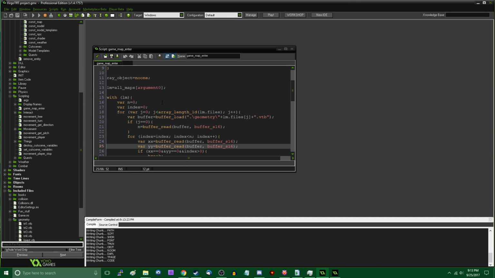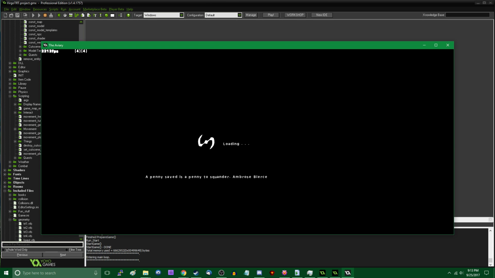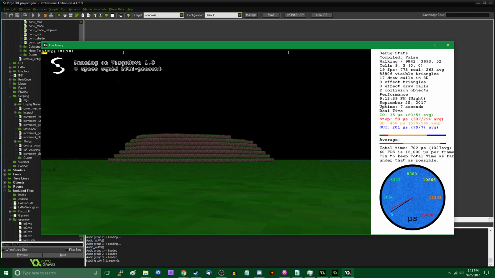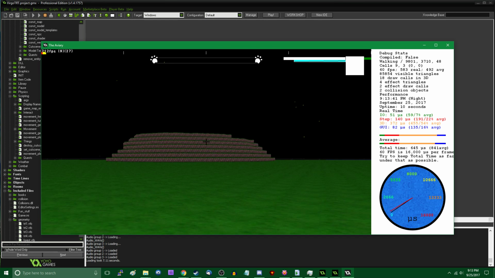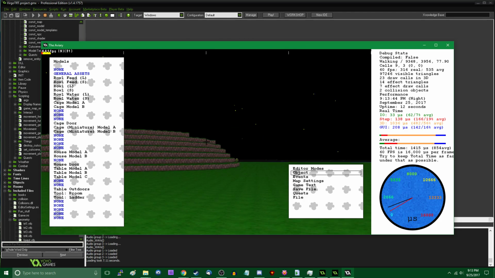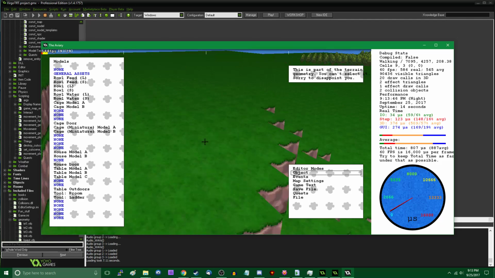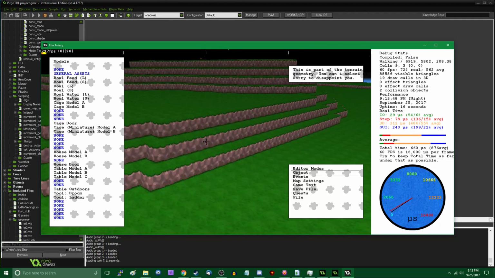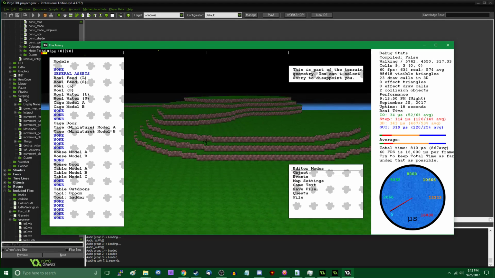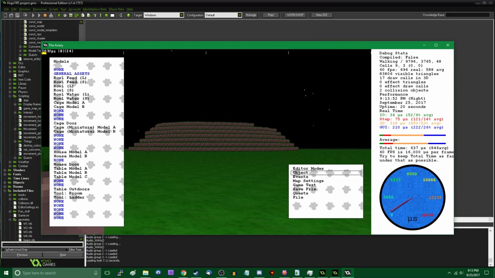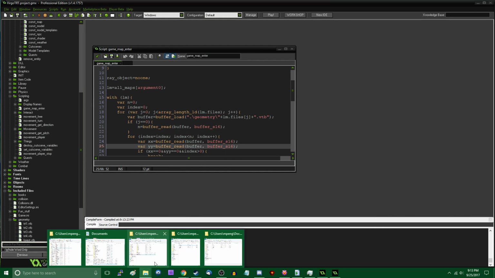Game is going to compile. It's not really going to compile since I'm just running it with the general GameMaker runner, but it's going to run at any rate. It's going to compile the assets, I suppose you could say. Let's see. Let's jump on over here. This looks like the old map. Did I not save it? Oh, I didn't copy it, did I?